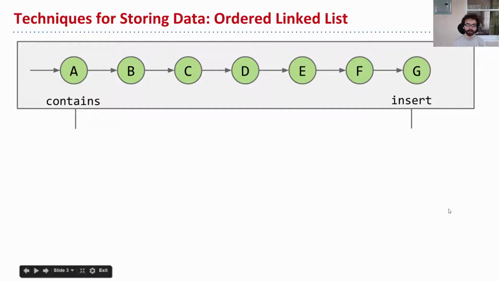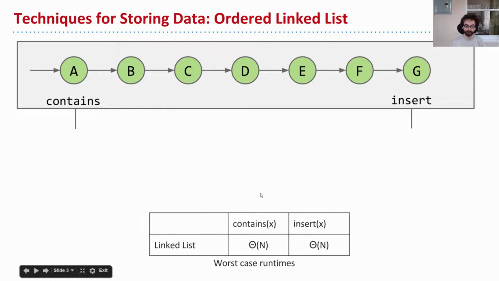Before we talk about our new data structure of the day, let's talk about the competition, what we've come up with so far for implementing a set. So we have a set here with a contains operation and an insert operation, and in this case I'm using an ordered linked list like we did before we invented trees. If we wanted to do the contains operation or insert, consider what is the worst case time in big theta n. So think about that for a moment.